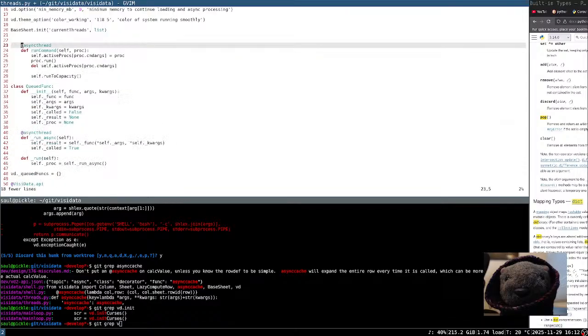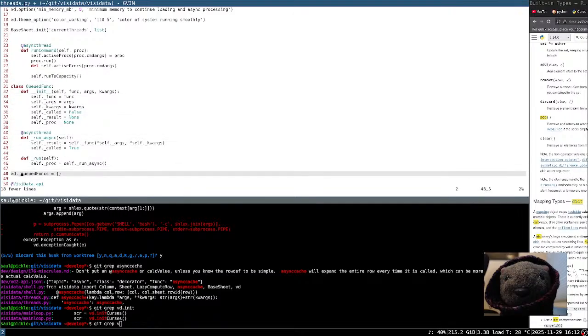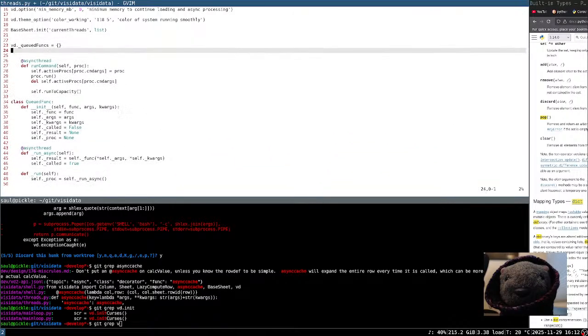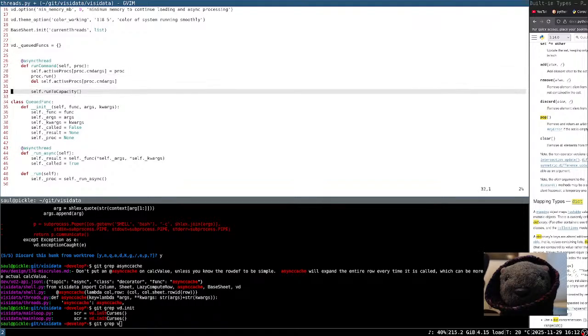This is the only piece that we haven't figured out here yet. So basically, we can run functions no problem here, async. At least I'm guessing we can. But once an async function has finished running, we want to run this run to capacity function again.